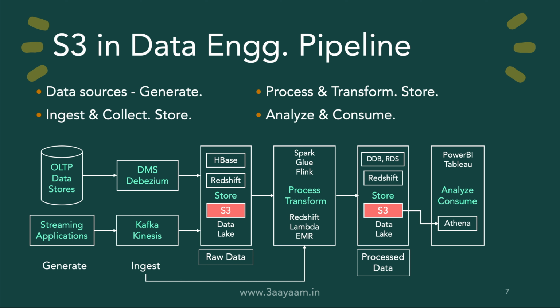We can use tools like Power BI and Tableau, which can connect to either Redshift, which is a data warehousing system, or to Athena also. So reporting tools like Power BI, Tableau, MicroStrategy, Qlik, etc., can connect to Athena using JDBC and ODBC drivers to generate reports. But Athena actually runs queries on top of S3, so S3 plays a very important role here as well.